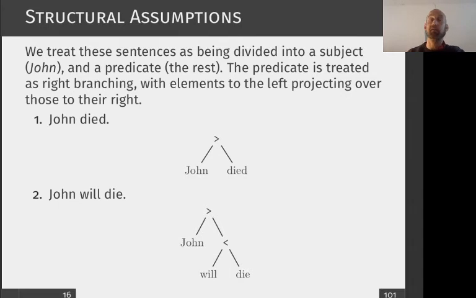Right. So in particular, the subject does not project over the predicate, rather the predicate projects over the subject. Okay, that's why in John died, died is the head, and in John will die, will is the head. Why is will the head and not die the head in John will die? Because I said so. Okay, this is a historically controversial position. Nowadays, it's sort of canonically accepted in the transformational literature, but at one point in time, this was a controversial thing. Okay, it doesn't really matter. I just want to assume this because you guys all halfway believe this anyways, and it'll be easier for us to get off the ground.